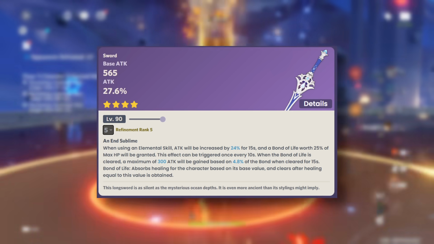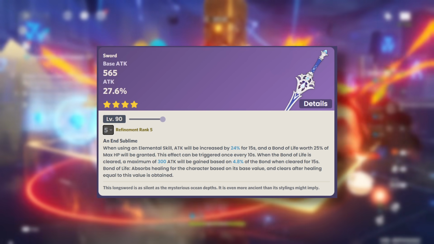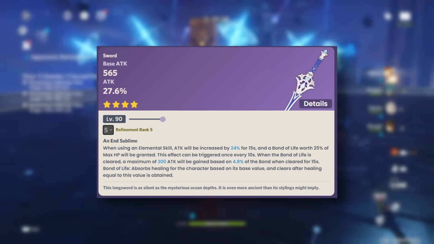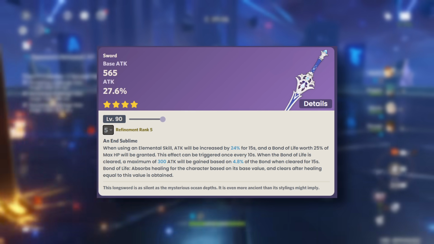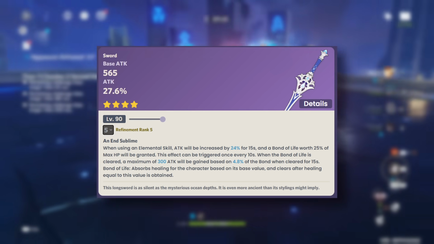We also have our Fontaine craftable weapon, the Finale of the Deep, that provides pretty good attack buffing whenever the passive is activated, though it doesn't really give you any energy regeneration. However, if the passive is activated with the Bond of Life, it does give a pretty decent attack bonus.